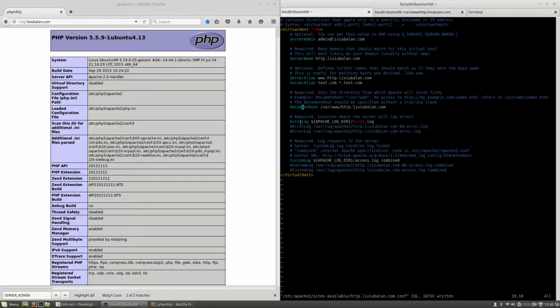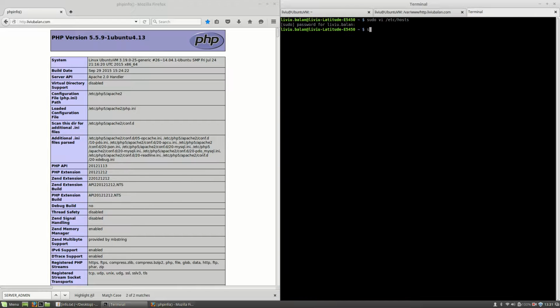By default, when you log errors, the error will be logged inside your Apache log directory, which is /var/log/apache2, and inside of this directory it will write the errors inside of error.log.